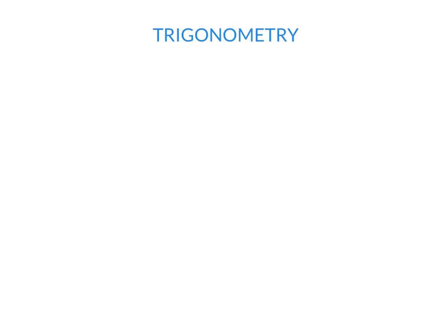So we start off with trigonometry. Remember, trigonometry is used to find unknown sides and unknown angles in right-angled triangles. You need to know the acronym SOHCAHTOA. Remember, that tells us which ratio to use and which number goes on top, which goes on the bottom. As I said, we're looking at right-angled triangles.